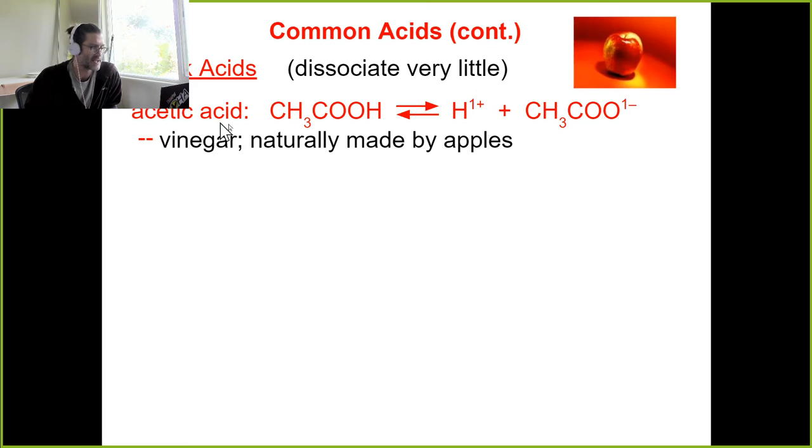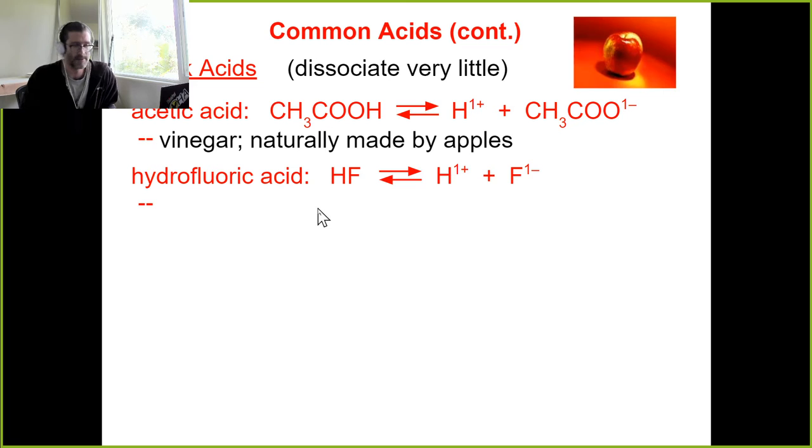This acetic acid is vinegar, and we find it also in apples, along with malic acid, which we also put on Warheads, the candies. Hydrofluoric acid is the one weak acid among the halogens, and it's weak because the nuclear radius of fluorine is so small that the proton, the hydrogen nucleus, sticks to it through internuclear forces. It's like a gravitational pull. So it ends up dissociating way, way, way less than any of the other halogenated acids.